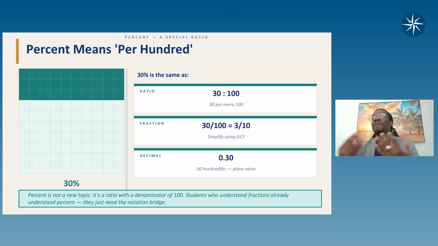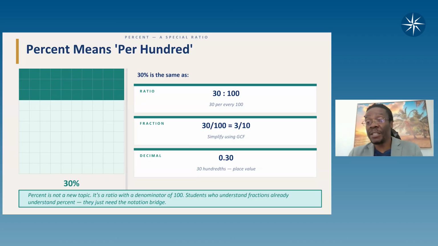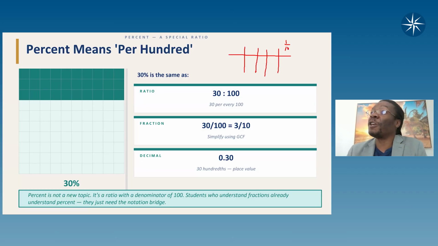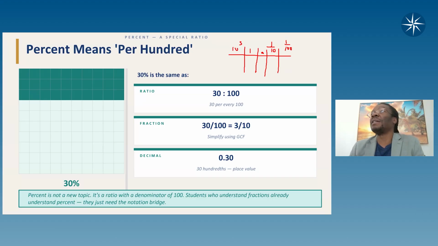The classic: percentage means out of 100. So let's write that as a ratio. Percentage is 30 out of every 100 pieces. So we have the part and the whole, right? We could represent it as a fraction, or we could represent it as a decimal. Again, the place value chart. If we keep helping students to understand the place value chart, we have the hundredths, the tenths. This is your decimal. This is your units. This is your tens and so on. Then we know we have 0.3.